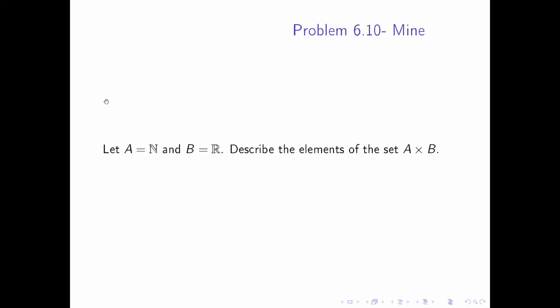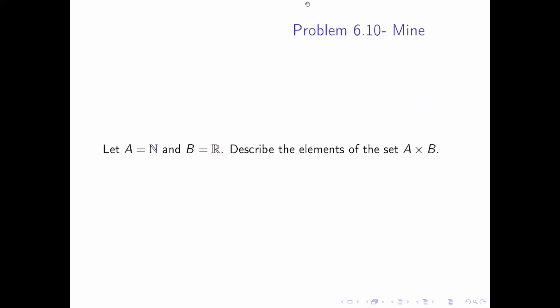Welcome. So this week we're going to keep talking more about relations and build on this a little bit more. In our problems, the first one that I want to work with, I labeled them out a little more clearly this time in the video. Suppose that A is equal to the natural numbers and B equals the real numbers. What are the elements of A cross B going to look like?